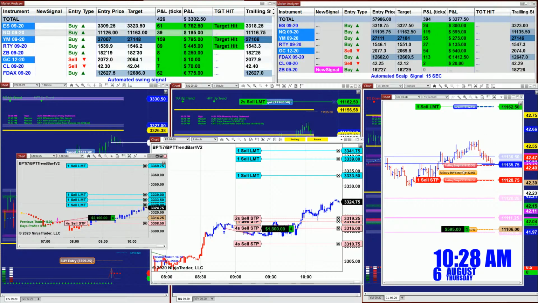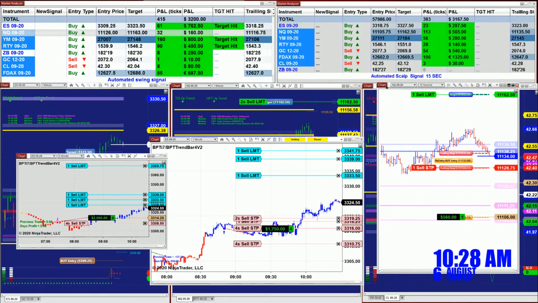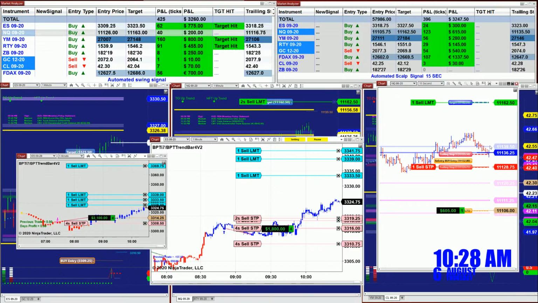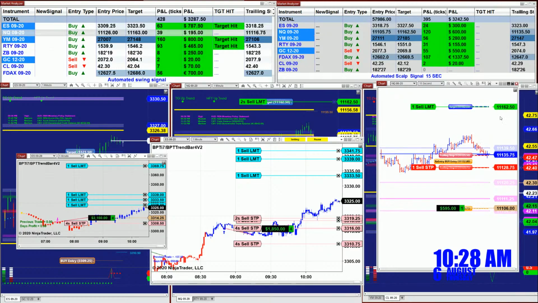And now we close the first one on Nasdaq, and we still have one more trade on the Nasdaq, which is around $600. Most likely the Nasdaq is going to hold on the minor support area and then climb maybe to the 1162. We will see what happens. The market is strong. I'm expecting before 12 o'clock we hit the 3327 on the ES.